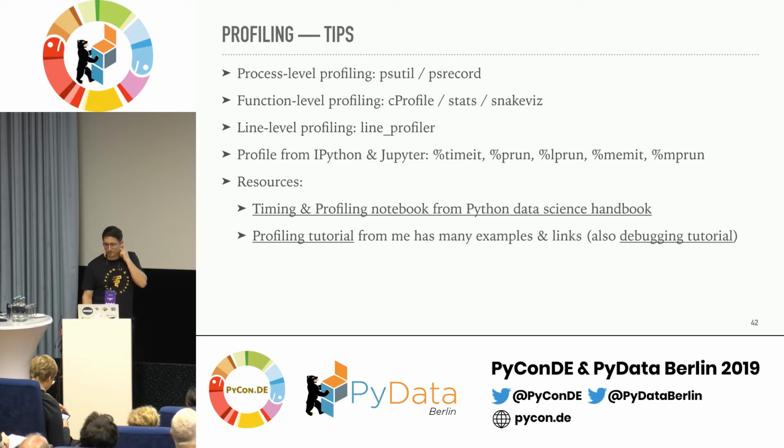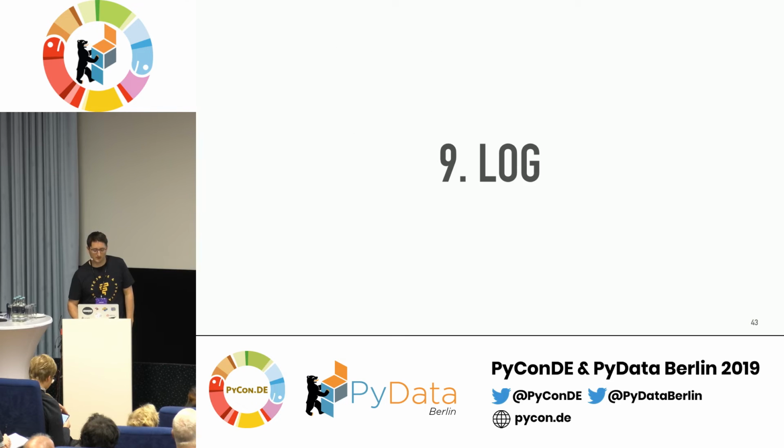Yeah, so for profiling, for process level profiling, you can try psutil and psrecord, for function level profiling, cProfile, pstats, snakeviz, for line level profiling, the line profiler, and then I think using them from IPython and Jupyter is kind of the nicest way. And here are some tutorials on how to use them.